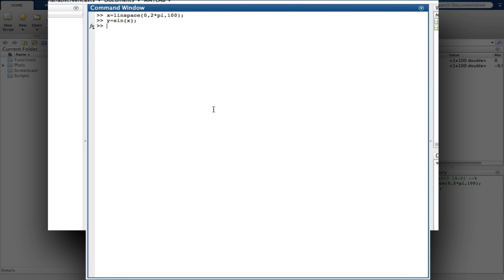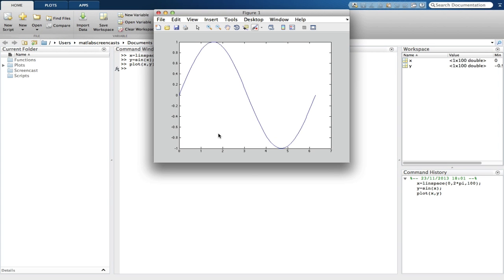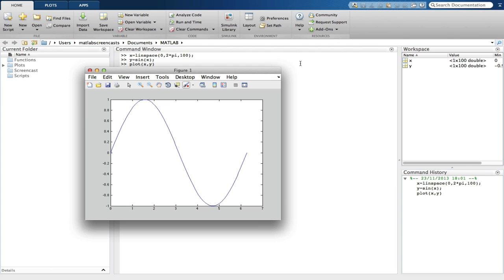There are now two variables which we can plot. Simply using the plot command to input x against y and hitting enter, Matlab displays a new window with the plot ready to annotate.